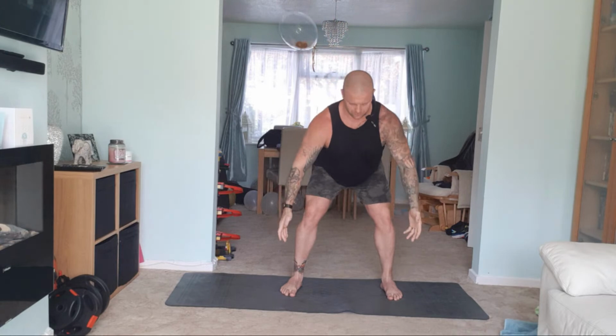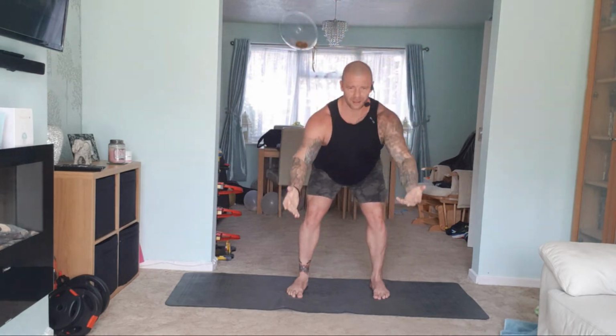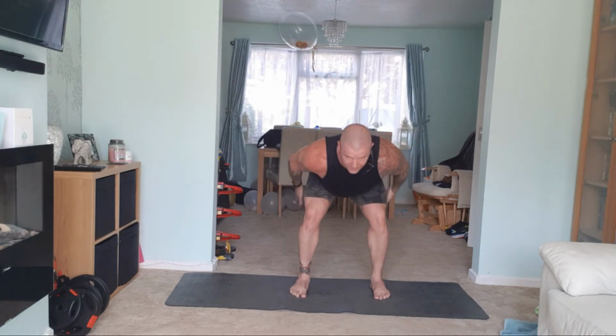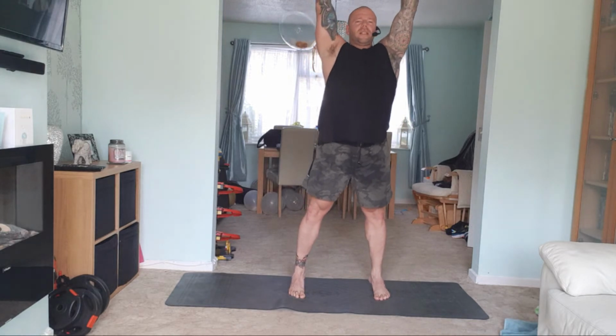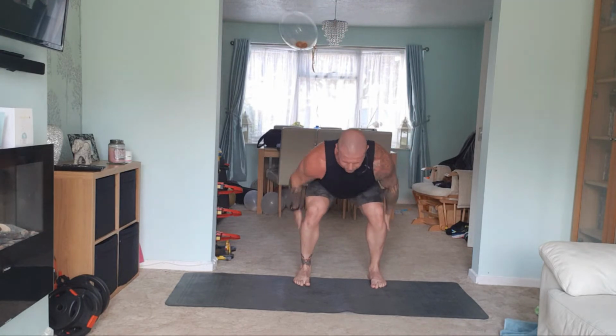Okay. Feet under hips, knees soft, chest lifts, tummy brace. And just inhale, arms lift up. Exhale, bend down. Let your chest open, let your tummy pull in and reach tall. Exhale, bend down. Take as long as you need, take plenty of time. Inhale, lift and reach for the ceiling. Exhale, bend and brush your fingers to the floor if you can.